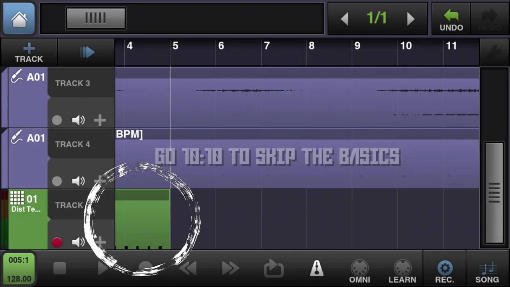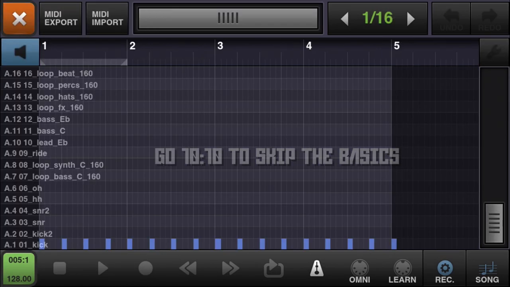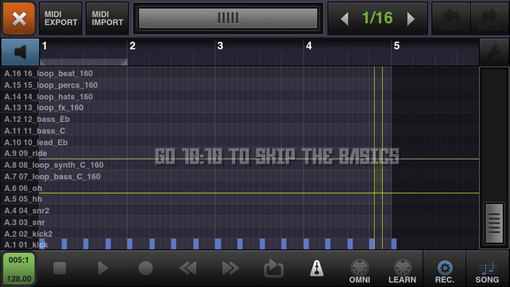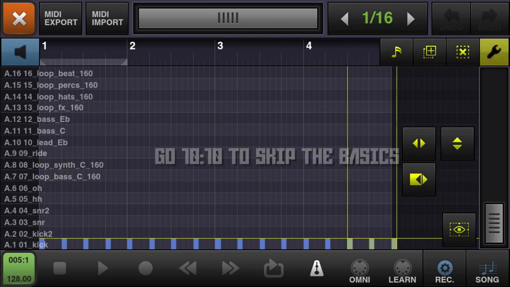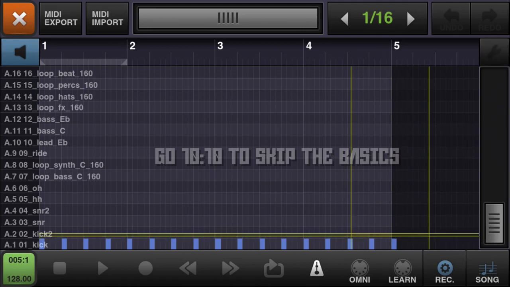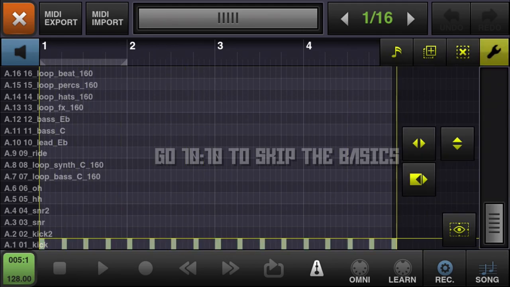Perfect. So now if we click into the sounds itself, there's our notes that we played, looking all good. But what we need to do is make sure they line up. It's called quantizing if you want to get real specific, but basically we want to select all of these notes so that we can make sure that they're really in time.